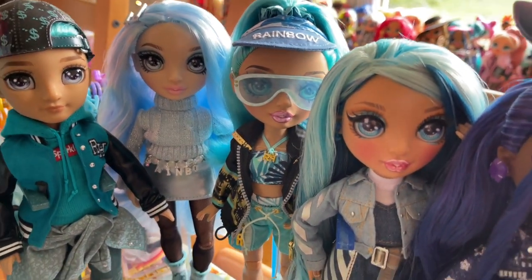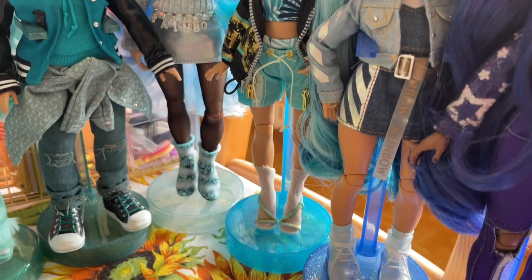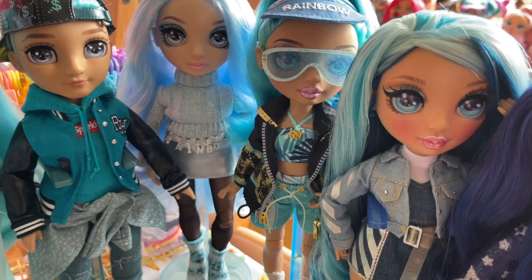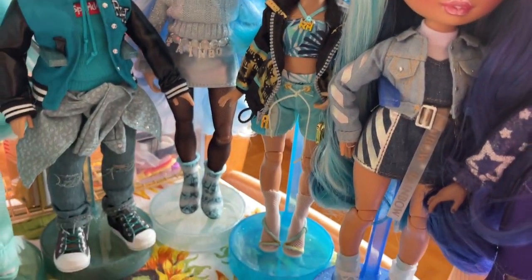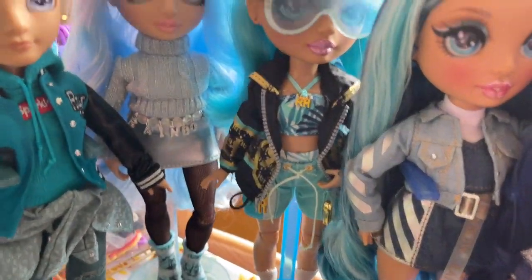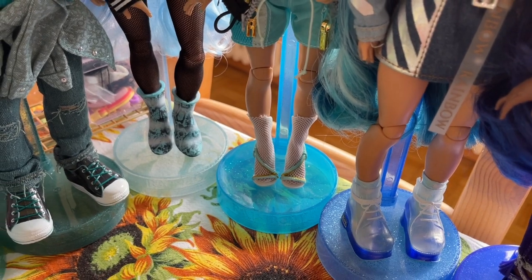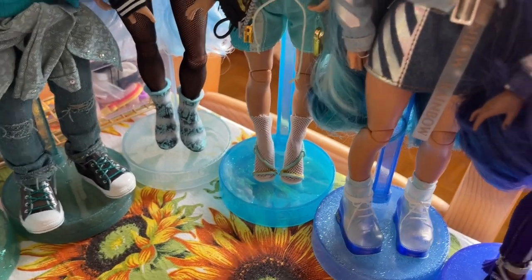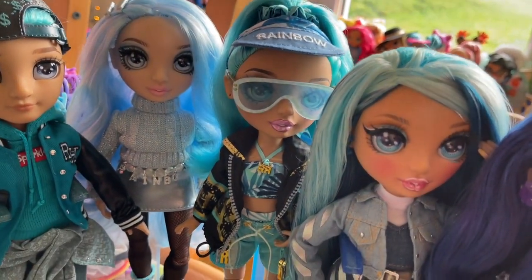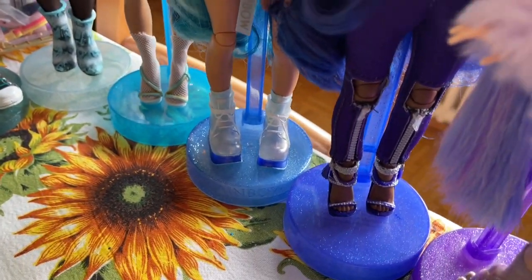I have Hallie and she is really cute. I love her ponytail and her face up — she has one of the best face ups. I'm not a fan of her shorts but I covered it up with River's second jacket — the windbreaker — and I feel like it matches her. I used Daphne's second pair of heels on her and also Skylar's second pair of socks because it kind of ties in all the colors that she has. Then we have Skylar — she is so cute. She didn't make a big impression on me at first.